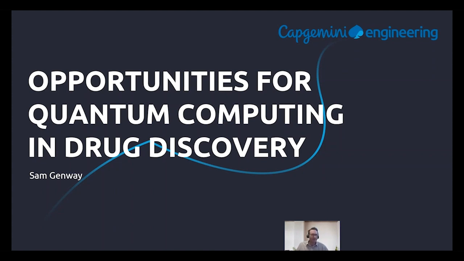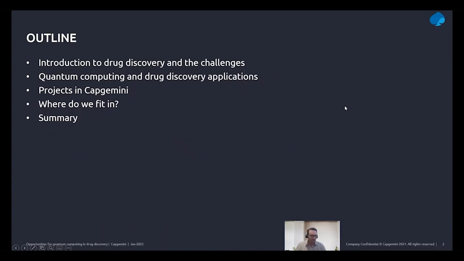So let me begin by giving a little bit of an overview of the plan for this session. First of all, I'd like to give an introduction to everybody on some of the challenges in drug discovery and in general the process of life sciences R&D. So a little bit of an introduction to the industry. I know that on the call we've probably got some people with a life sciences background, maybe some with a quantum background. So this is to bring us all up to the same level.